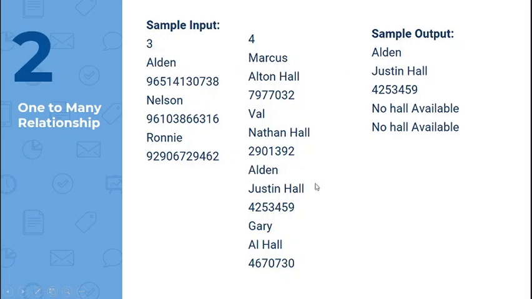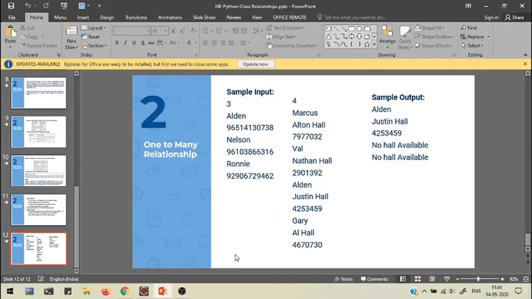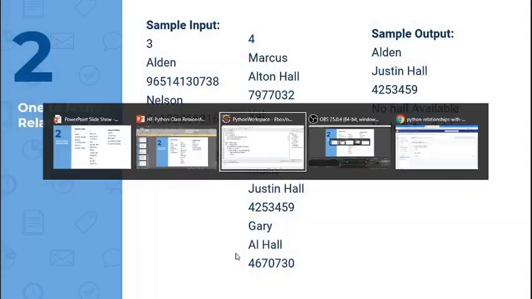So Alden, and the hall name is Justin Hall, and the cost per day. Whereas Nelson and Ronnie don't have any hall allocated to them. Hence, the output is no hall available.